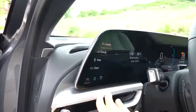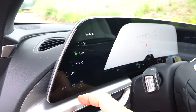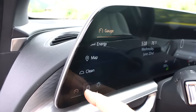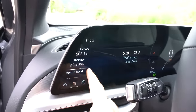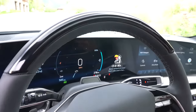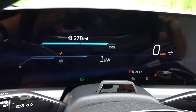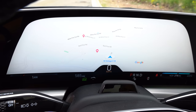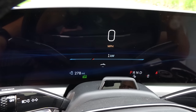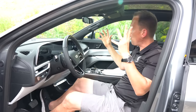On the far edge of the 28 inch digital LED display, you actually have your ability to adjust things and pull up all sorts of information. We can go back to gauges and pull up your range. You have different pages of information to see your range, odometer, and trip odometer. There's your standard gauge setting — large speedometer in the center. You can switch to energy mode to show your charge left, or go full-on map, or go clean with just the minimalistic information on the dash. What's also great is that with the AKG speaker system it actually cancels out all the exterior noise and vibration — they really went to work on sound deadening material, thickness of glass, and noise cancellation.